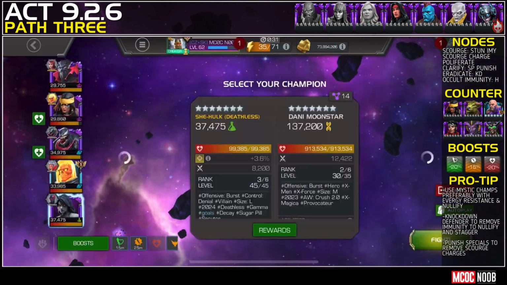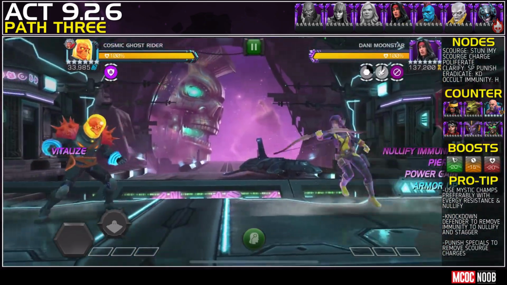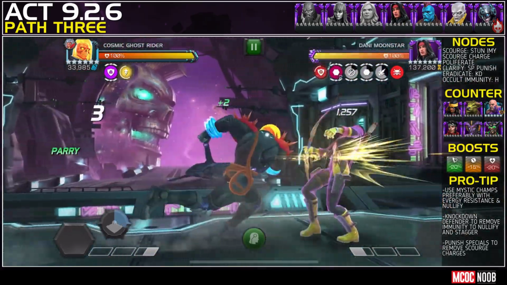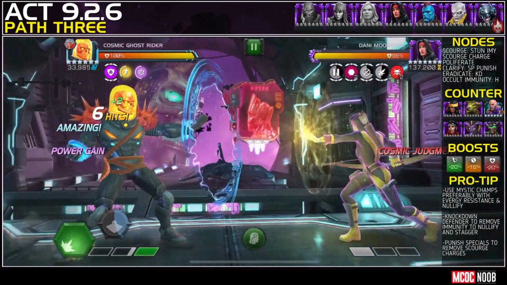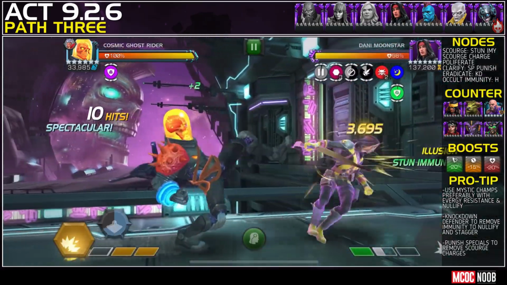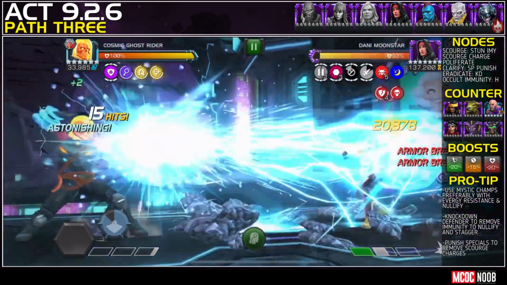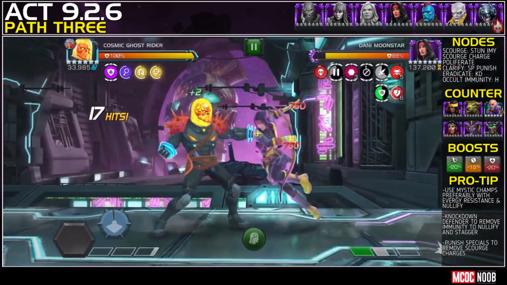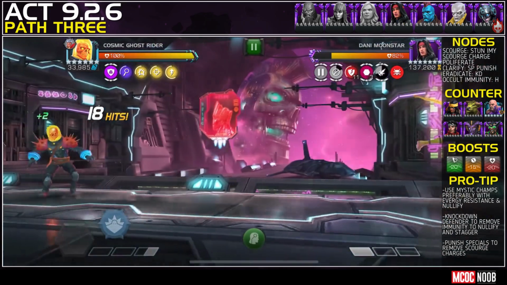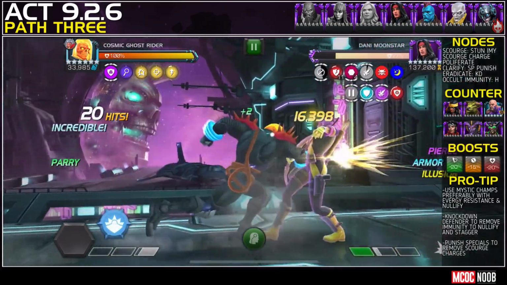And then we are going to, at the fog, go on the left side, and the fight is going to be Dani Moonstar. Now, usually I don't really bring 6-star champions for Act 9.2 because they don't get any kind of extra damage, and this is also a showcase of that. Cosmic Ghost Rider is a very strong champion, especially when he's ascended, but I just follow the perfect rotation here. I don't like to evade and get any kind of precision on me, but still the damage is quite slow and it is one of the longer fights of the path.